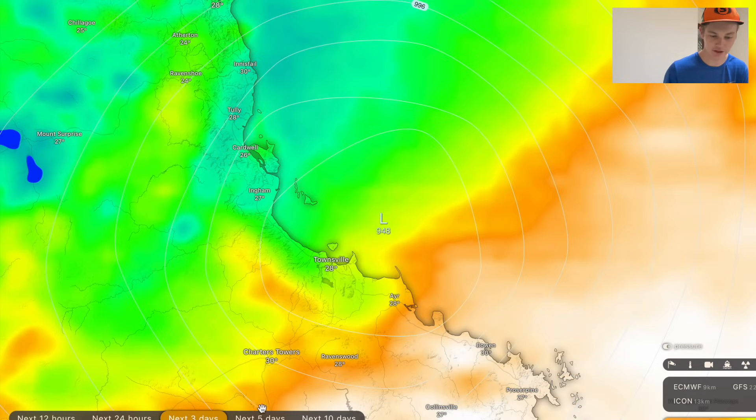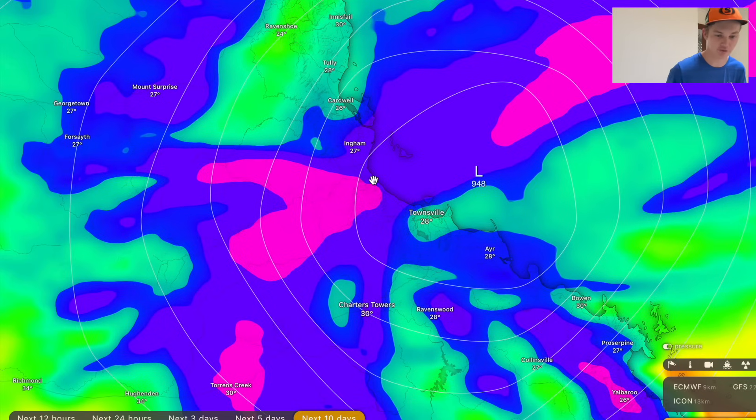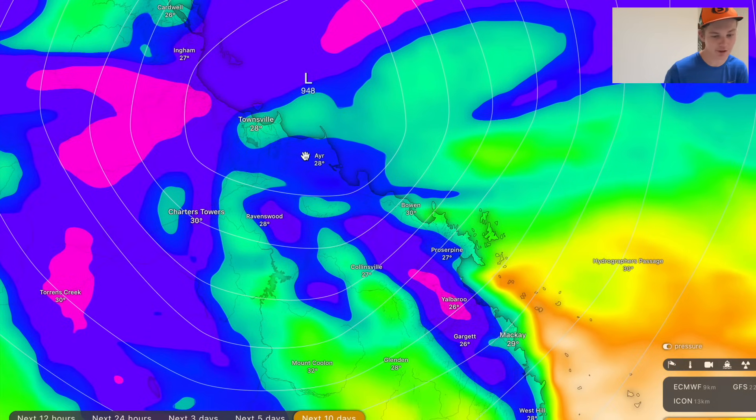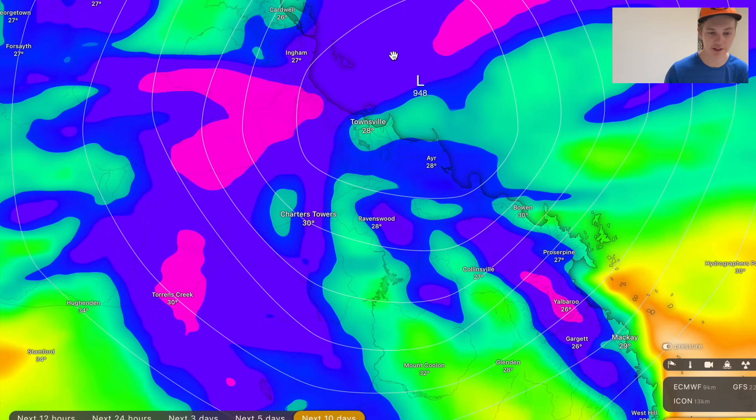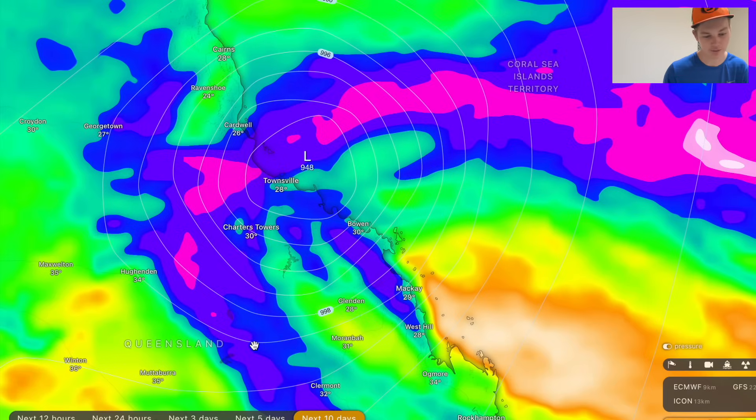Looking at the rainfall forecast, some locations are expecting up to 500 to 600 millimetres just outside of Townsville. For a fast-moving tropical cyclone you'd probably be looking at about 400 millimetres worst case in some locations, but this system will have good banding features especially on the southern side. If it makes landfall on Townsville, places between Townsville down towards Mackay including Proserpine and Bowen could pick up to 500 millimetres under the right shower bands. The destructive core will likely bring a brief but very wet period — maybe about six hours of intense rainfall — before it slows near Torrance Creek and Charters Towers.